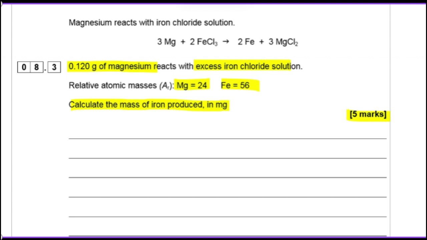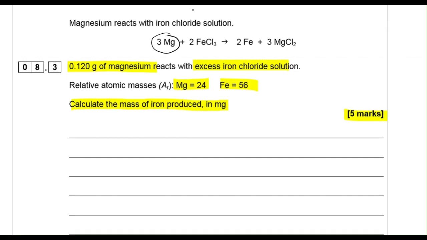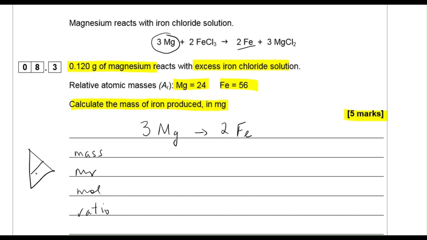Now, if we look at the question, the only 2 chemicals that we really need to consider are magnesium and iron. So we lift those from the equation. We've got 3Mg gives 2Fe. And the table method is quite simple, really. You just put down the left-hand side: mass, Mr, moles, ratio, and we're going to use that formula triangle, Mr, moles with the mass on his head. You might have other acronyms to help you and little phrases to remember that, but that's mine and it works every time. So we fill in as much data as we can in the first column.